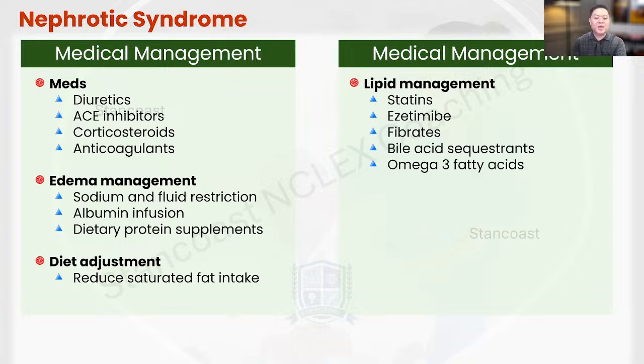Now lastly, we have the omega-3 fatty acids, which is considered a supplement, and they're going to contain the eicosapentaenoic acid, and they're really known to be very beneficial, especially on the lipid profile. So they're really going to reduce the triglyceride levels, and this is very beneficial. You will see a whole lot of your patients taking the omega-3. Most of the adult patients that you'll be taking care of, you're probably going to see this in their medication list.